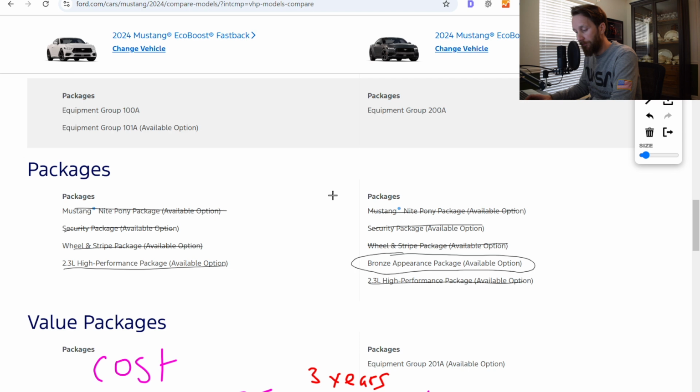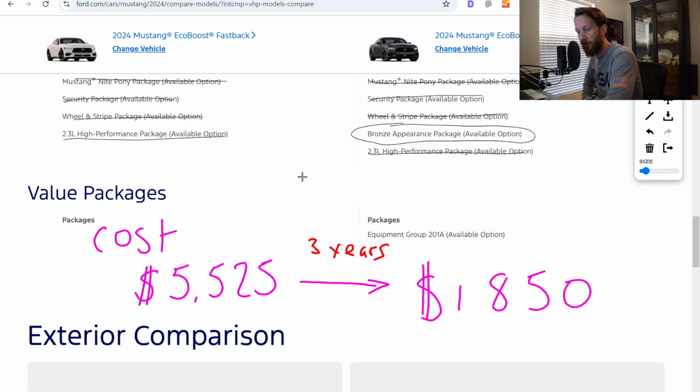Now, if you come down, we can see that all of those numbers that I just said come out to a value of $1,850. So you spend $5,525 to jump up from a standard fastback to a premium one, and after 3 years' time, I think that specification, the premium specification, is worth $1,850. Hope that makes sense. If you agree or disagree, jump into the comments again. Tell me I'm right, tell me I'm wrong. Say you sold your car for this, or I didn't sell my car for this, this piece of spec didn't matter when I was trading in my vehicle, etc. Please educate me as I'm trying to give you information as well.